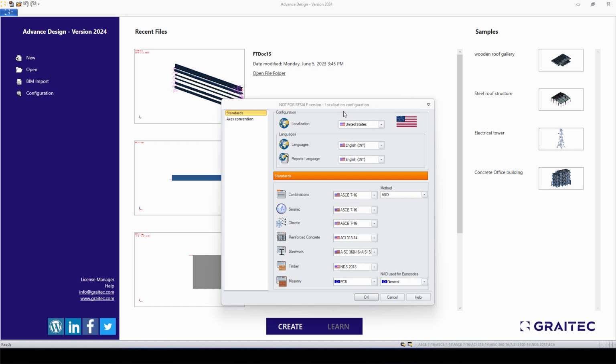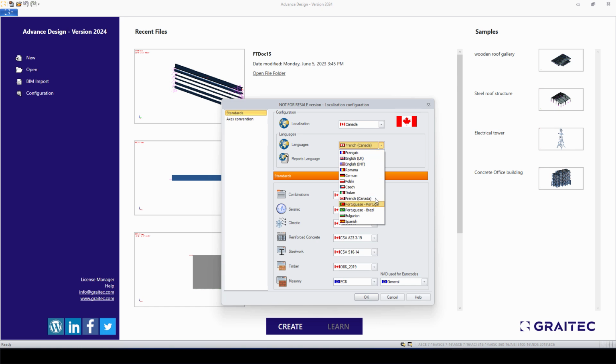So here we can select our localization. Either if we use United States or Canada, you can just switch there. You can switch to your language, either French or English. And here in Steelwork, as you know, we have all of the codes, even past codes here. But the AISI S100 is accessible from here.